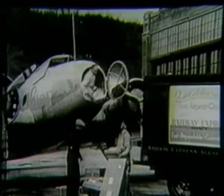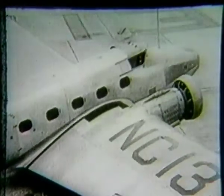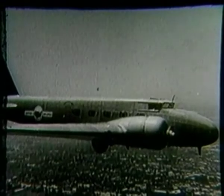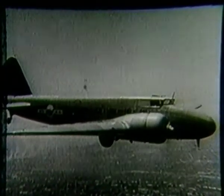An event of great importance was Boeing's production of the Model 247 10-passenger, low-wing, all-metal monoplane. This aircraft can claim to be the prototype of all modern airliners. It first flew on the 8th of February 1933. 60 of them were immediately bought by United, and they became that airline's standard equipment until 1936. The Boeing 247 made every other airliner seem obsolete.